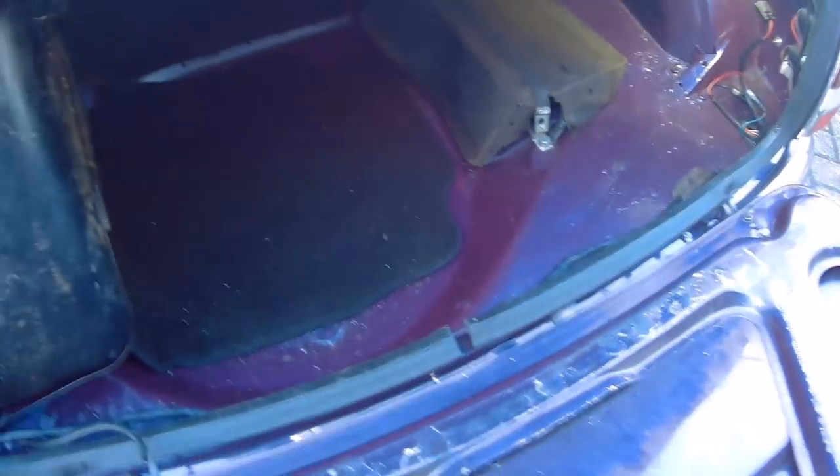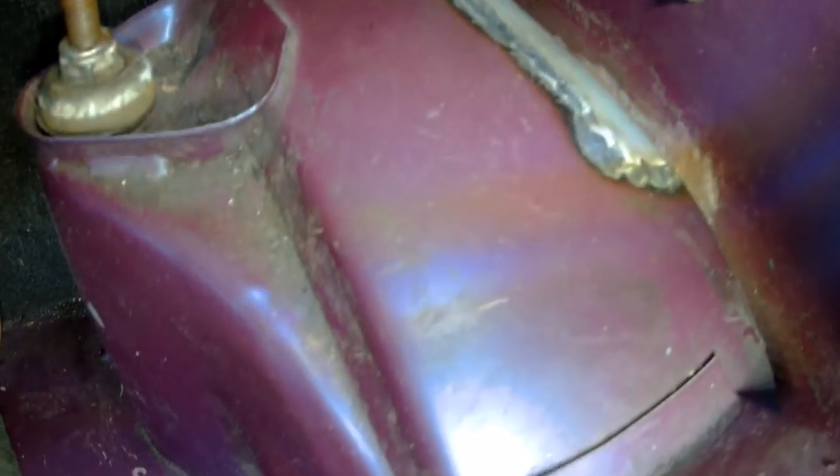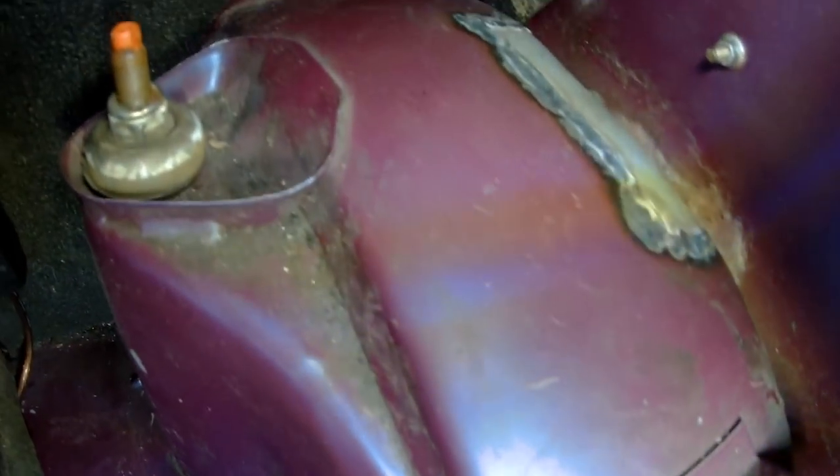Also, just before I start putting the boot lining in, I need to do something with this bit of welding that was inside the arch there, so I just need to etch primer that and put something over it just to protect it.